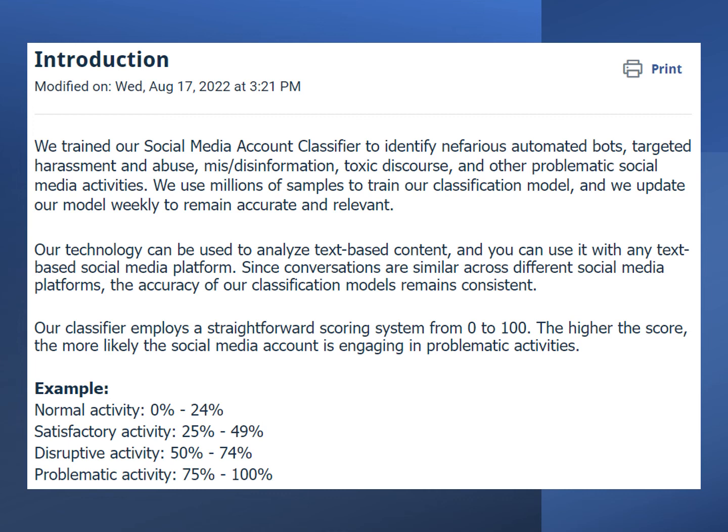Now, it's funny that they say it is a straightforward scoring system. And while it seems like it's just simple, it doesn't tell us what data is looked at and how it's looked at to determine if somebody's social media account falls under the normal, satisfactory, disruptive, or problematic category.